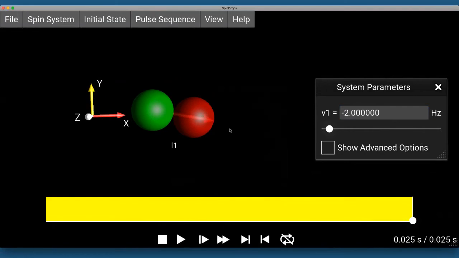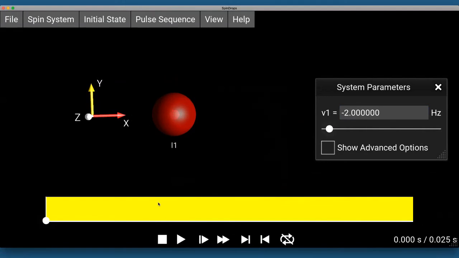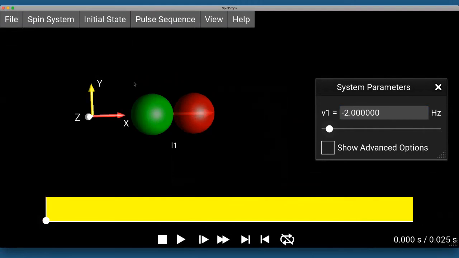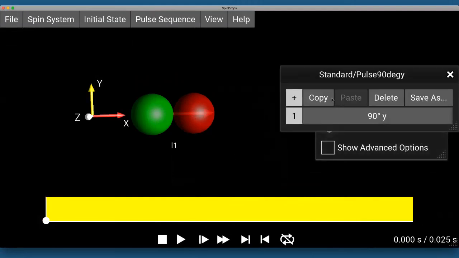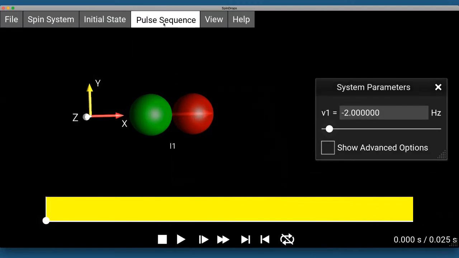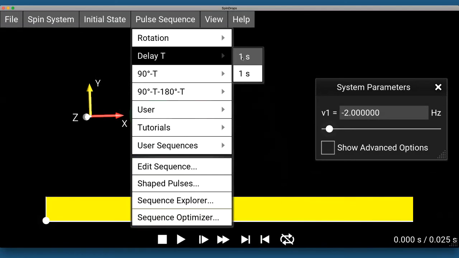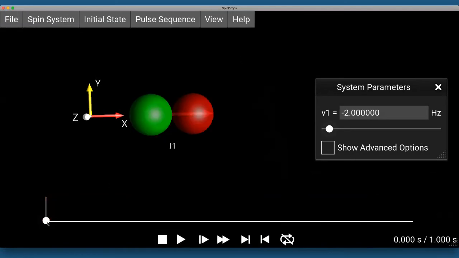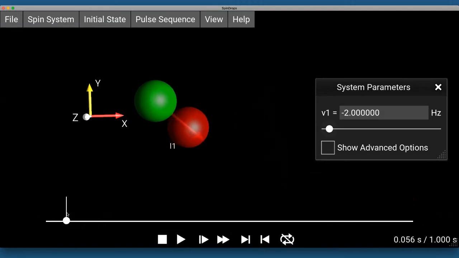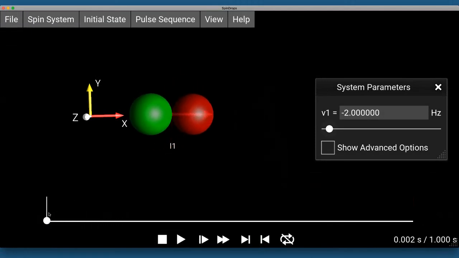So if I would like to effectively reproduce this, suppose the pulse was ideal, so I choose X magnetization as the beginning, but now I switch off the pulse. The simplest way is to just go to delay. So I choose a delay of maybe 1 second. And now we can see as the delay gets larger, the magnetization rotates.